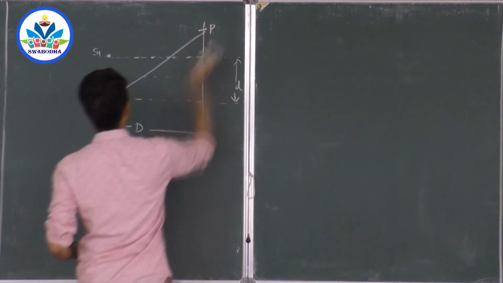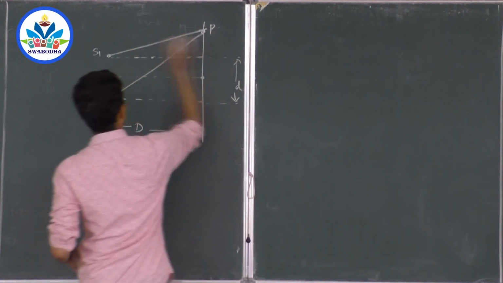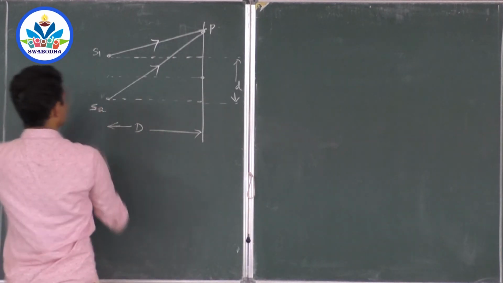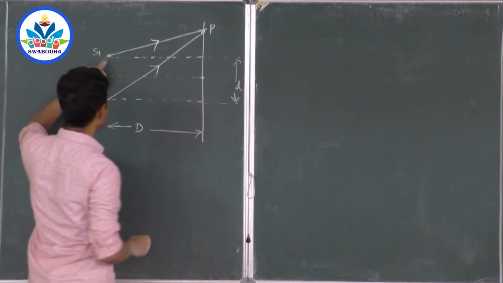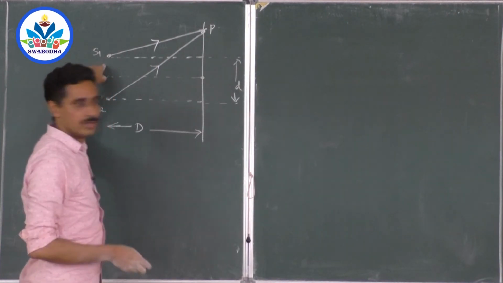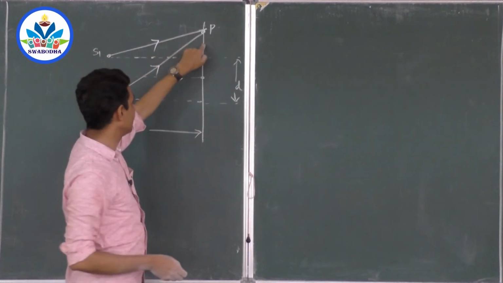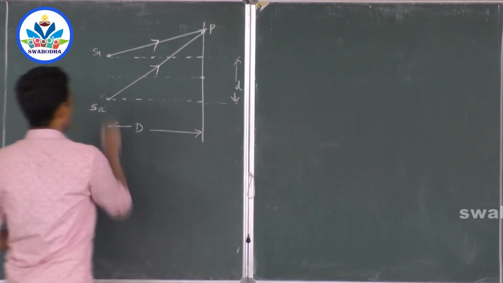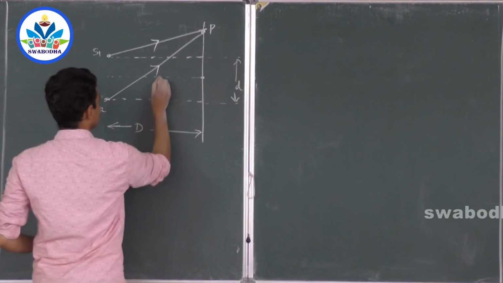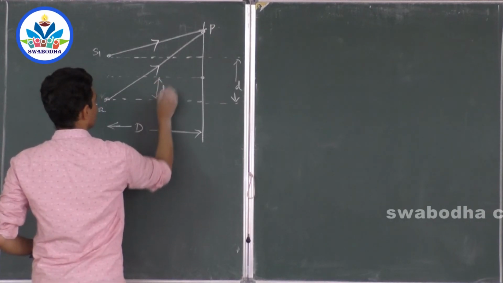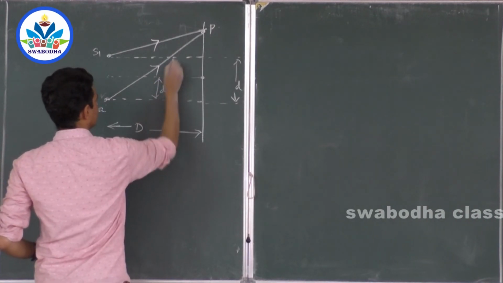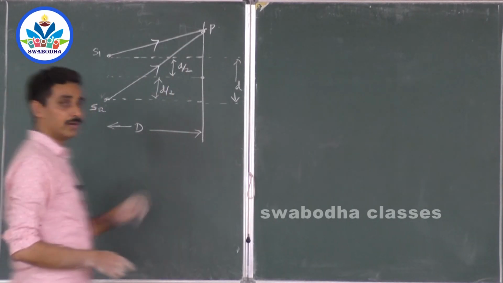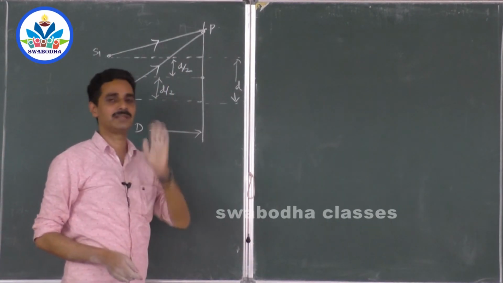This is joined here. This is joined here. And an arrow mark. Right? S1P is the distance traveled by the wave traveling from S1, the first source. S2P is the distance traveled by the wave traveling from S2 up to P, the second source. And shall I name this as D by 2? And this is D by 2, just for my reference.